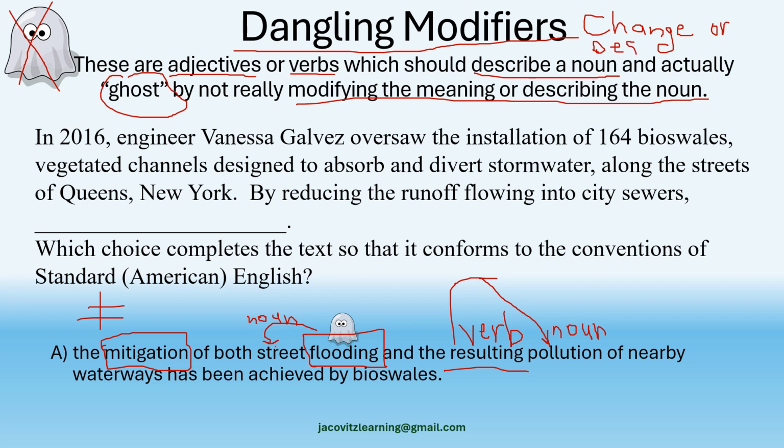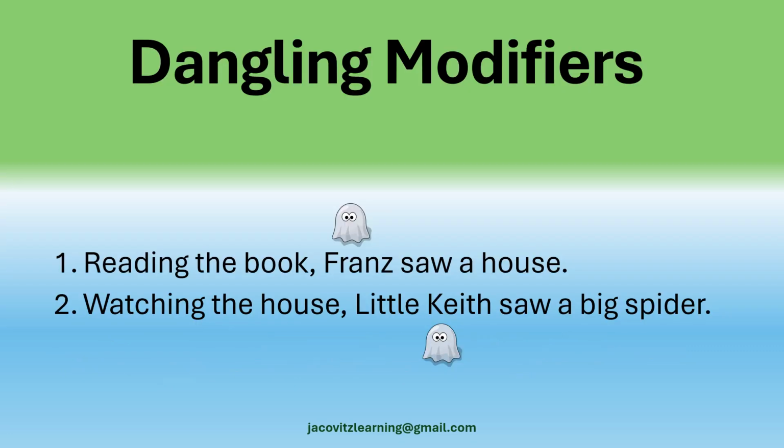So in this sentence below, sorry about my bad handwriting, you are trying to describe the mitigation, but you're not really doing it. Instead, you start talking about street pollution and other things. This is your subject, and they don't really describe it, yet you understand what they're talking about. So it's not that it's unclear, it's just that it's a bad description. That's the problem with the dangling modifier. You see flooding is modifying street. It's not doing what it's supposed to.